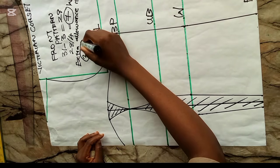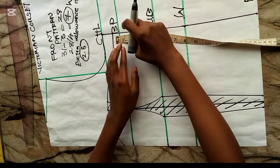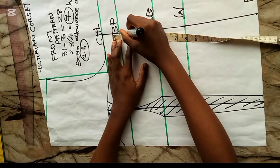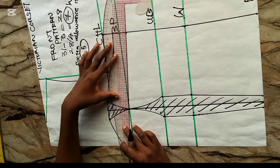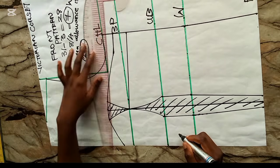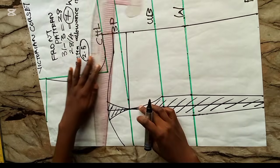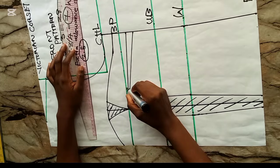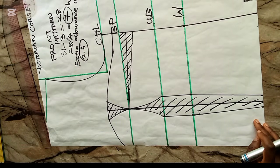So the extra seam allowance that I added is 2.5 inches. I am just writing that down so that you know when I did the waist, the extra seam allowance that I added is 2.5. But first of all, let's take out our bust dart measurements. So at this point I came down by 1.5 from the armhole line, but I'm just going to remark that please come down by 1.5 from your bust point. Then I connected back to my bust point line, can you see, just to get my bust point.